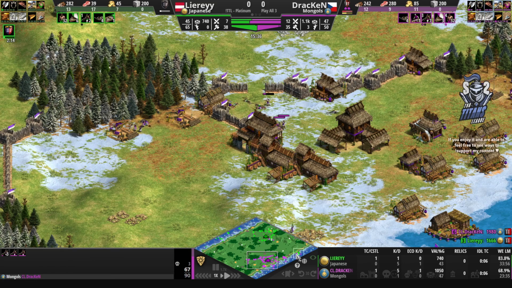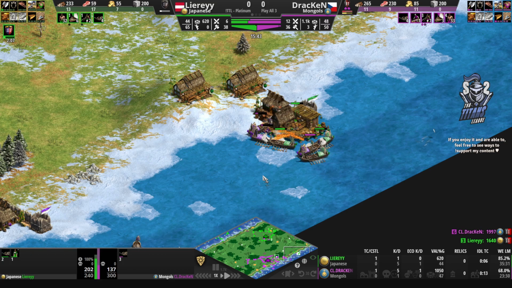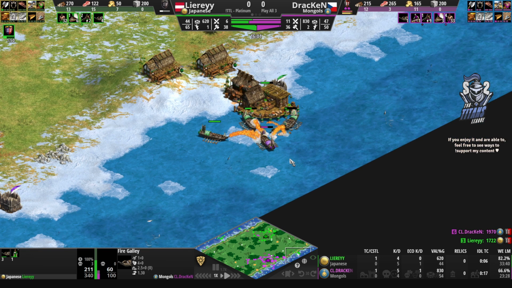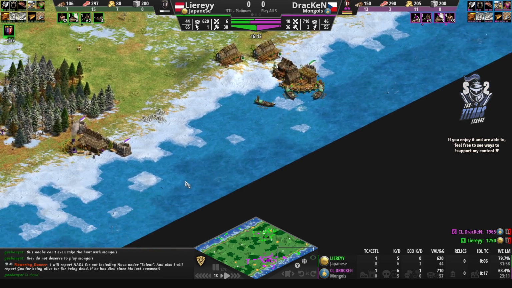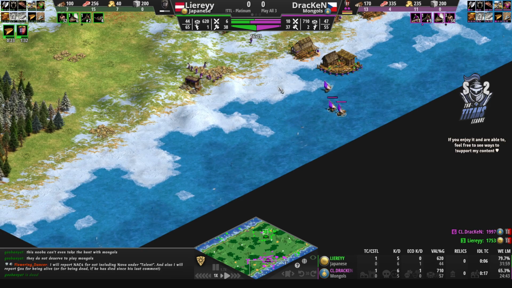Yes, sir. The spearman goes down as well. And here comes the green player unleashing the units, getting a nice demo shot over there. It's going to have still about 3 fire galleys to work with against only 2 fire galleys left from DracKeN, and not on particularly high HP for the purple player. So Liereyy manages to clean up Purple's navy down south, and he's got enough fire galleys to roam around and go after the fishing ships.